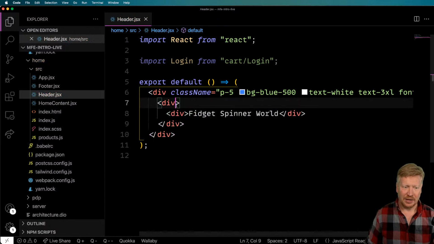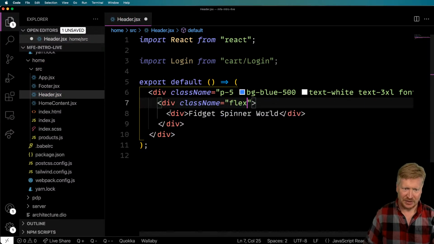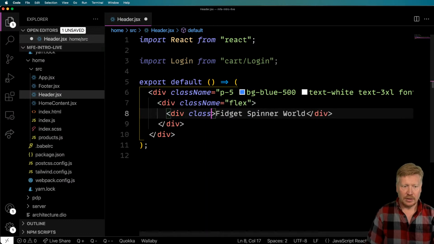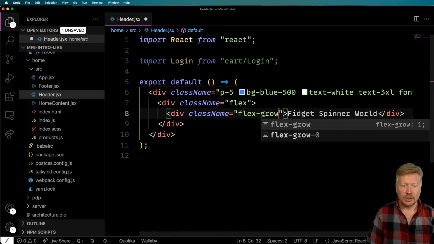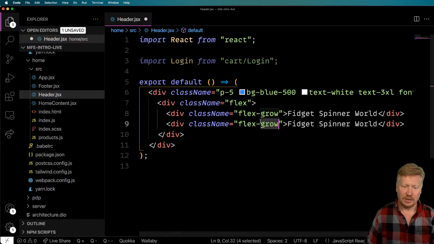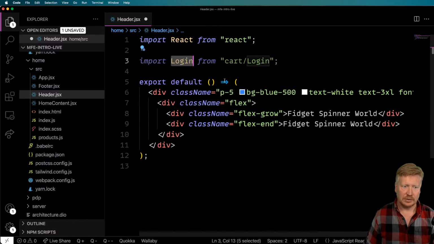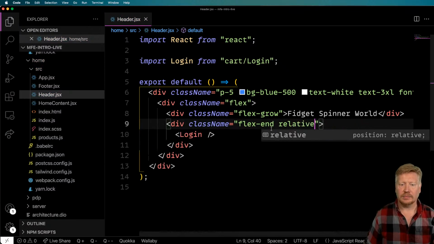You just keep on hitting it. It was not broken if you don't have like 10 different layers of divs on it. Then we'll do class flex end, and we'll put in our login. Oh, and we'll make this relative. All right, great.